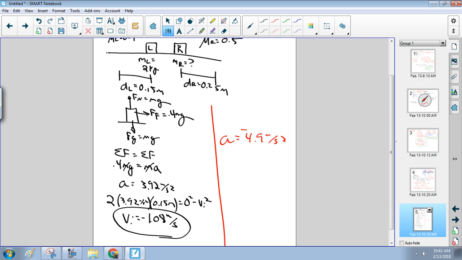Wait, how did you end up without a mass there? They cancel out. How did I end up without a mass here in the black or over here in the red? On the red. Well, we don't know the mass of the block on the red, or the mass of the block on the right, right? Correct. But notice here, I never plugged in my mass, but they canceled out here when I did net force equals net force. Follow? Everybody good?